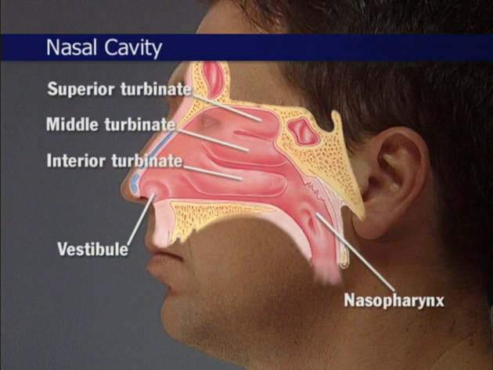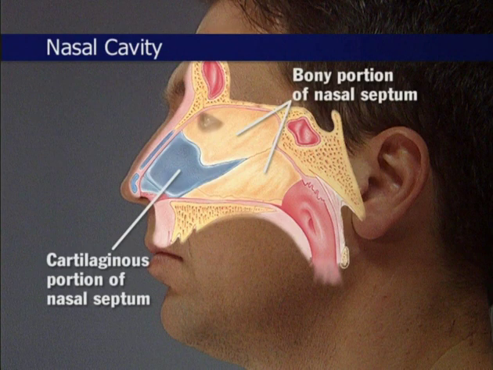Protruding into the nasal cavity are the turbinates, curving bony structures covered by a highly vascular mucous membrane. The nasal septum forms the medial wall of each nasal passage. Like the external nose, the nasal septum is supported by both bone and cartilage. The medial wall is covered by a mucous membrane well supplied with blood.